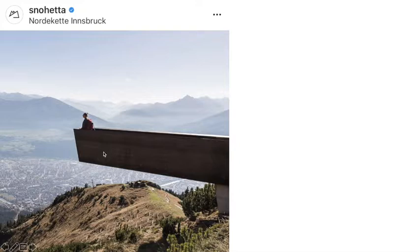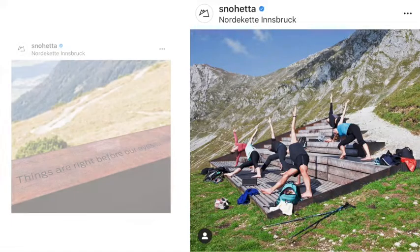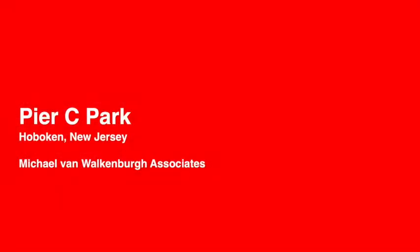Another example of promontory, or examples of belvedere, these notions of a portion of the architecture extending over the landscape. So very interesting collection of smaller moments or smaller spaces that folks can either just use to enjoy the view, to gather, or, in this case, perform yoga at altitude. And other smaller sculptural details involving text, involving Corten steel, involving connections between wood and stone and steel. Other moments here that really start to inflict this notion of perspective.